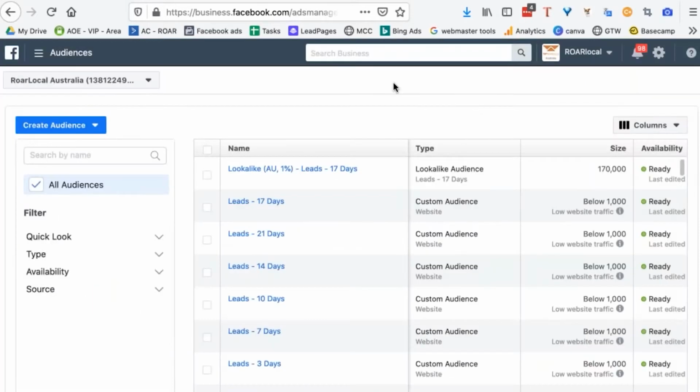And then once I've done that, I can then build a lookalike audience from them. So you build your custom audience first, which means all you're doing is bunching all those people together. And then from there, you build a lookalike audience, which is kind of like this one here. That's one of them. I mean, we've got so many set up, it's just nuts. Anyway, you can see that.